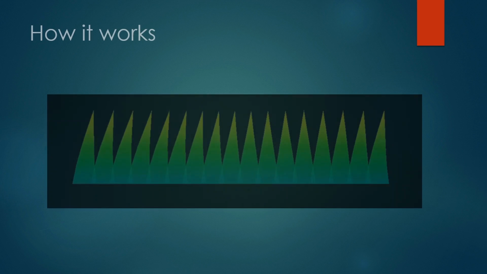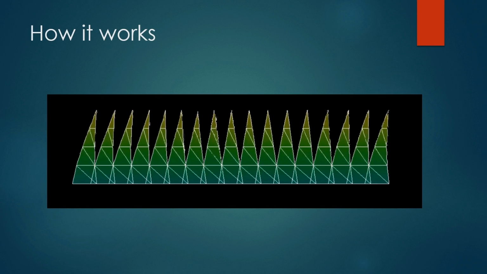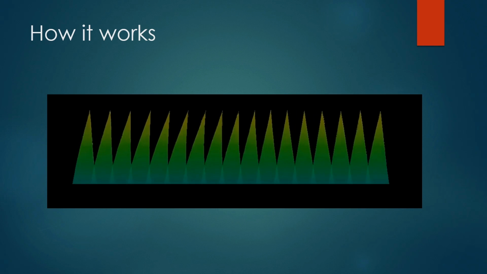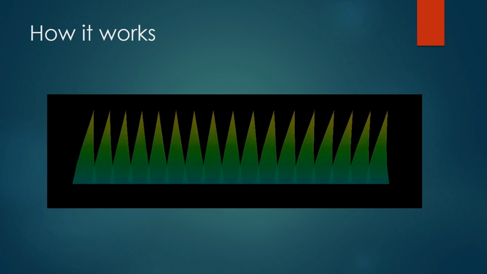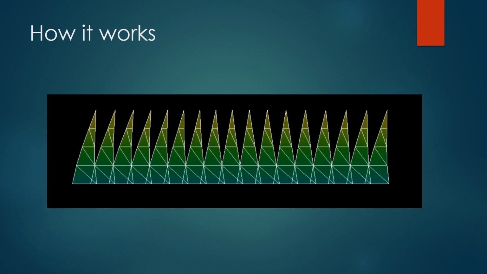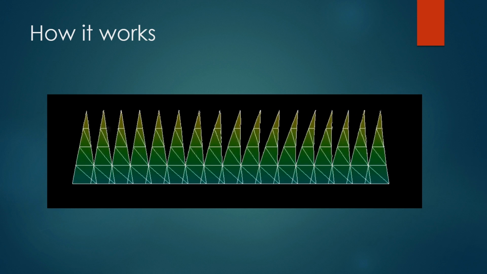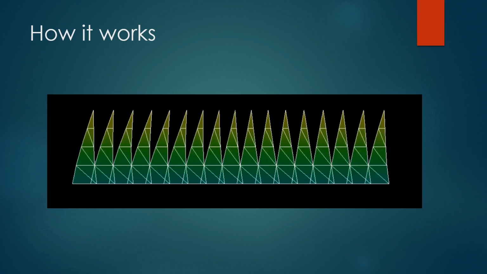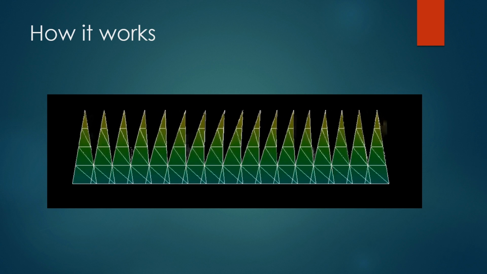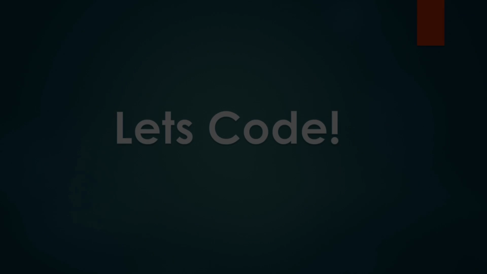So before we jump right into the code, let's first have a look at how this will actually work. Essentially each of our blades of grass is made out of a number of triangles, and then the triangles can be modified, it can be animated inside our Vertex data. So there aren't any sprites or any textures or anything involved, it's just all done with vertices. So without any further ado, let's get to coding.